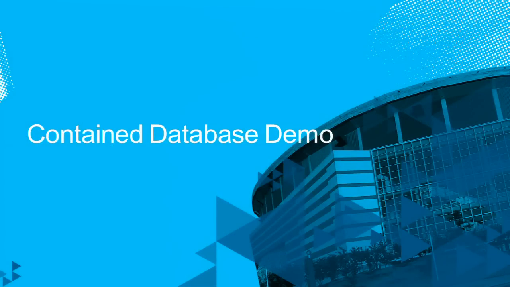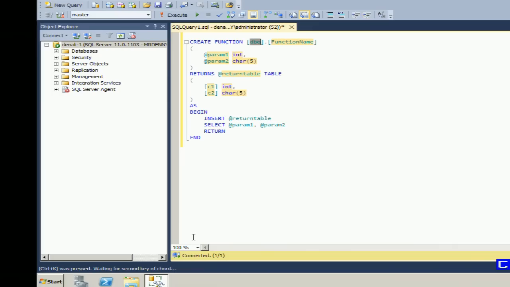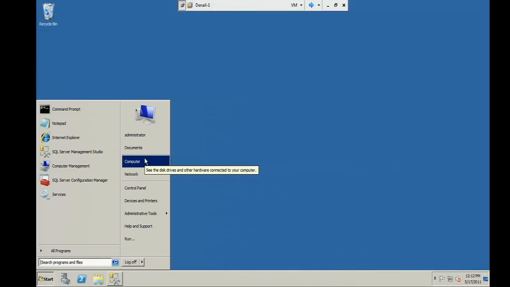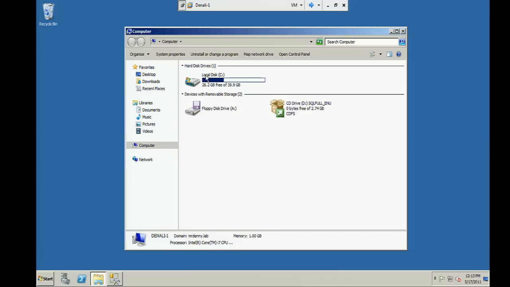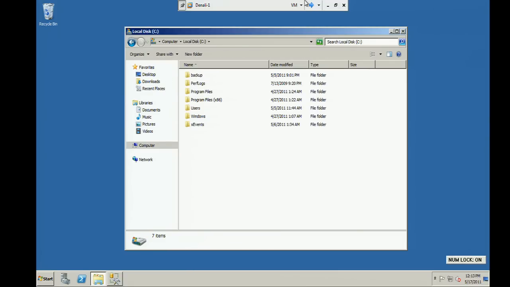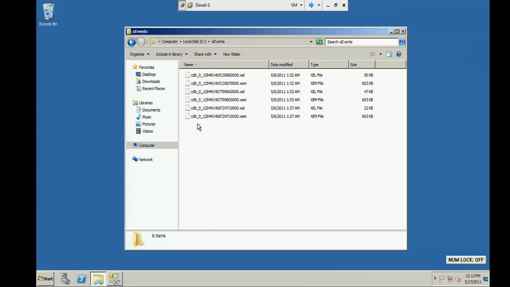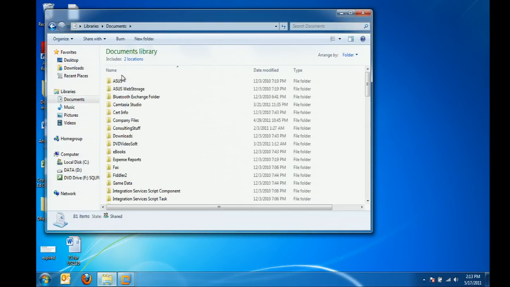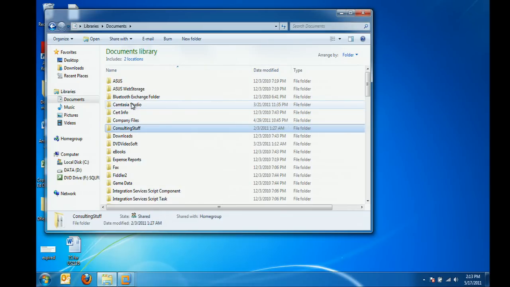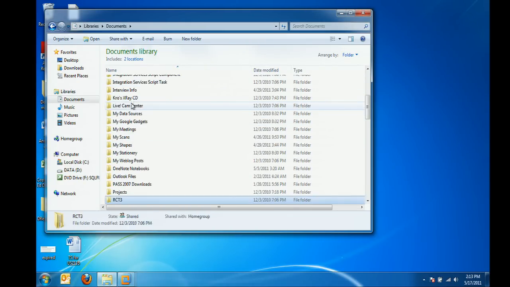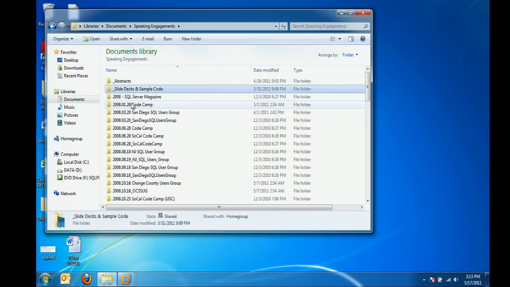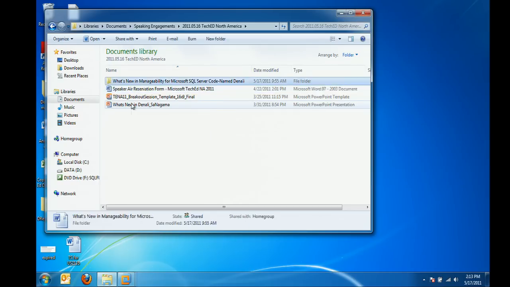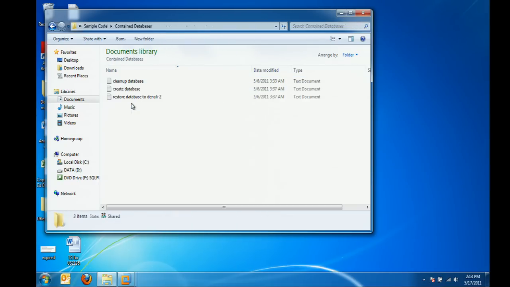Let me switch to the right VM here. So I don't remember if I put the actual SQL scripts on this VM or not. Let me see. No. Oh, yeah, I did. There's the X event stuff. No, that's not it. Let me grab the file. Come on, scroll down. See, this is what happens when your computer crashes. You don't get all the stuff you need. There we go.